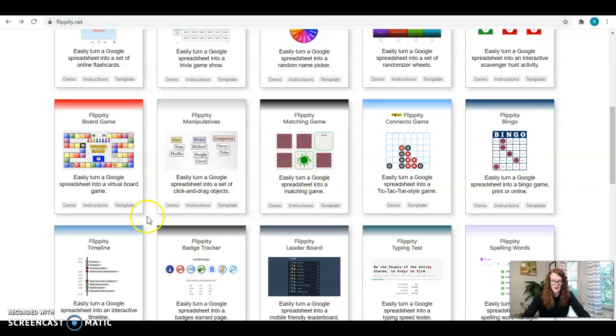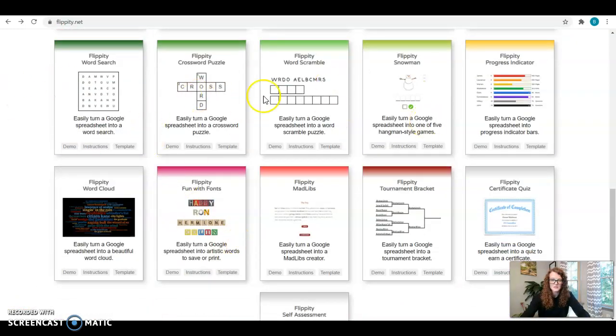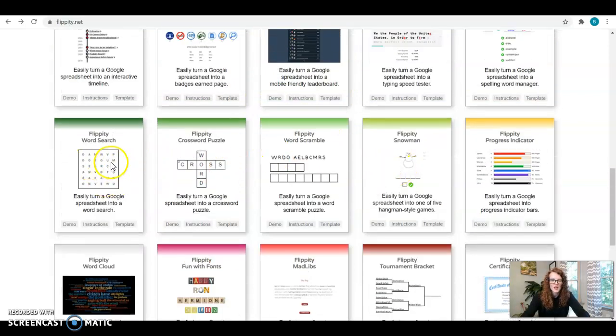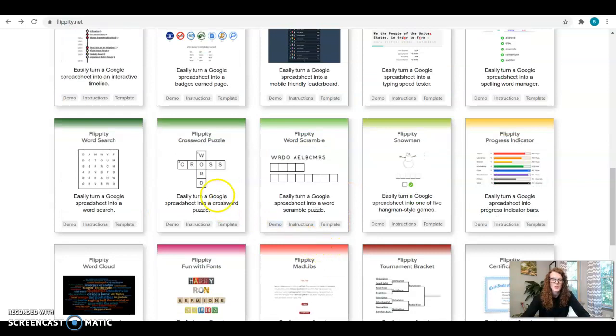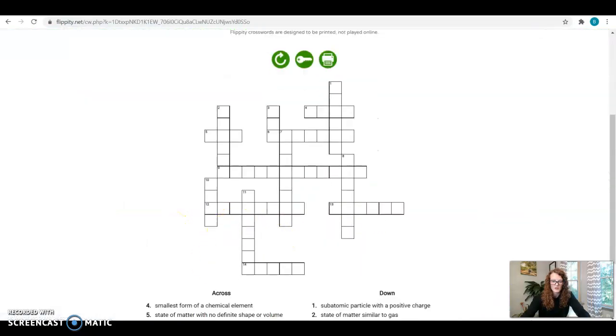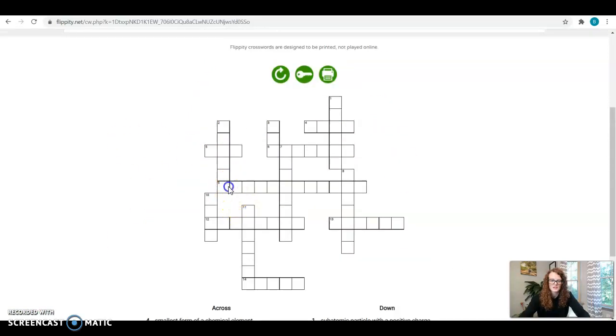And from there, you choose your game. They've got games down here that you can print off, like a word search or a crossword puzzle or word scramble. All these that are green have to be printed off, and they don't work as well for virtual learning. I started to do one of those because I thought that they could be filled out virtually, but they cannot. You have to fill in the words for which ones you want, and that's how it'll be designed down there, but you can't type it in virtually.